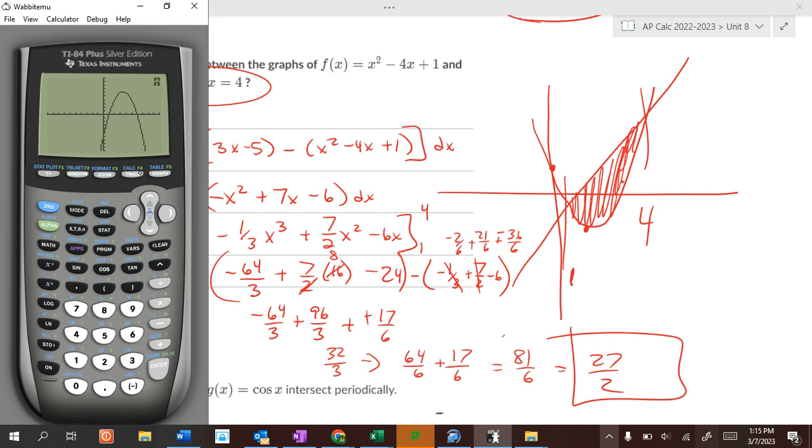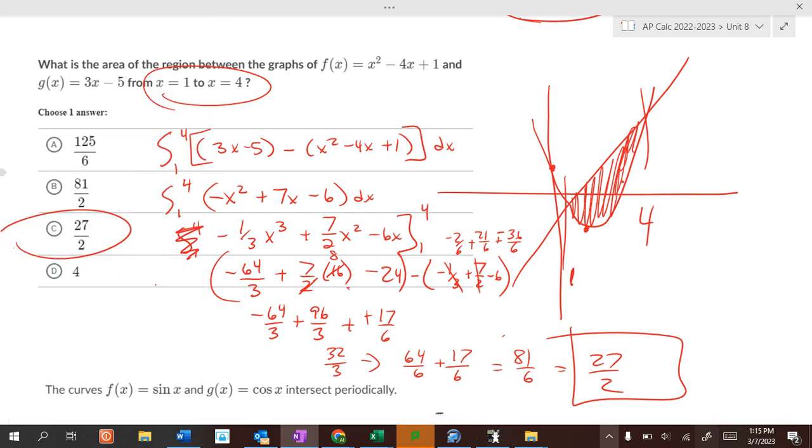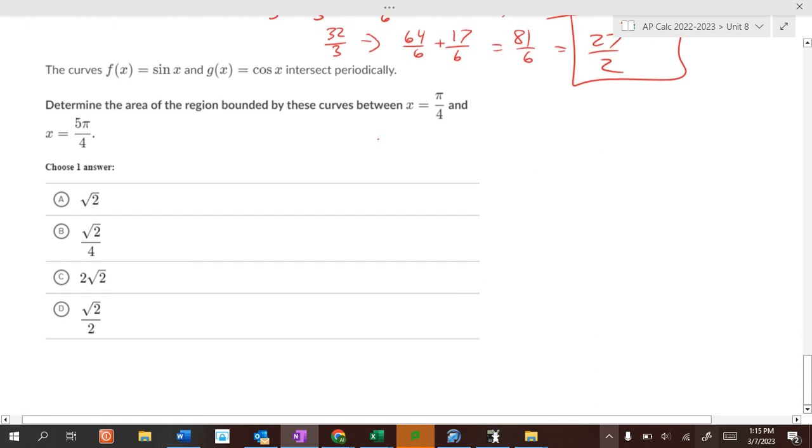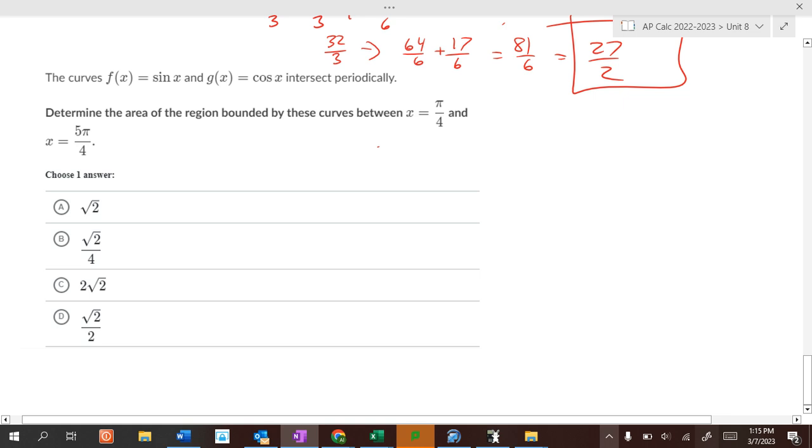And if we go second trace 7, find the area on the curve from 1 to 4, it shades it in, and it's 13.5. Okay? So there's various ways to do it on your calculator. You can write it out and have the calculator integrate it from there. You can graph it and have the calculator take care of it. Now on this one, I would definitely graph it and figure it out on the calculator.